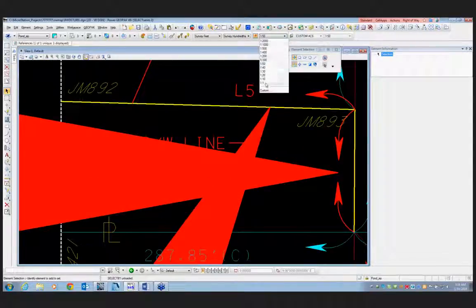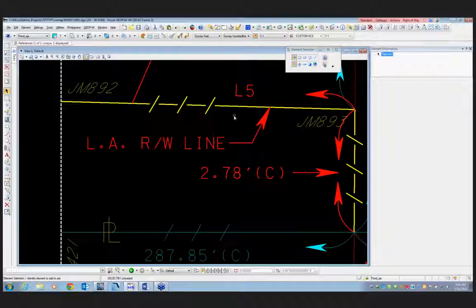I'm going to go back and forth just a second, show you. So this is, and the right-of-way line has jumped up to 50 times whatever the particular scale. So has all the arrows. So the ECSO has created a tool to fix this.